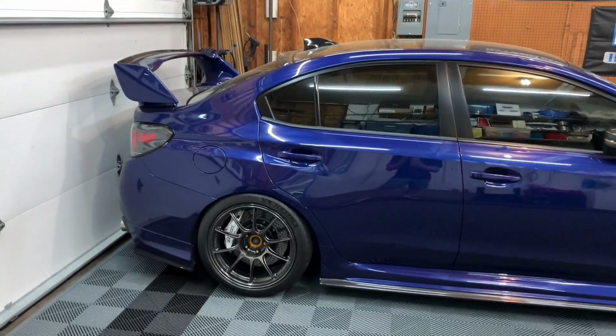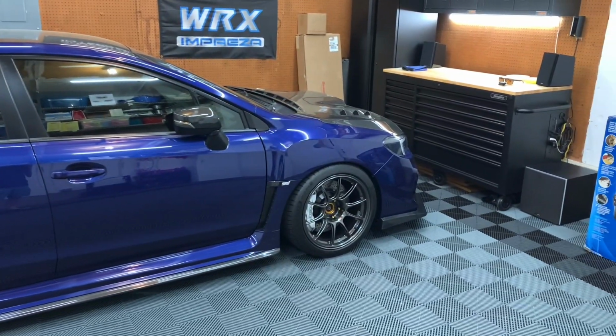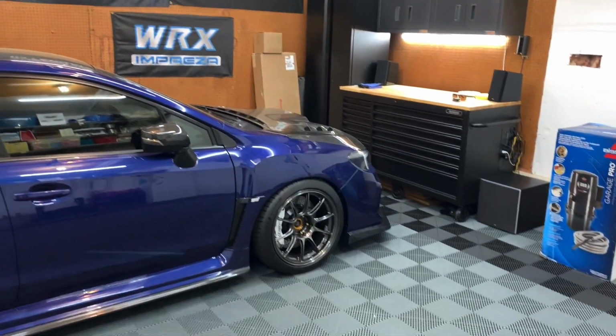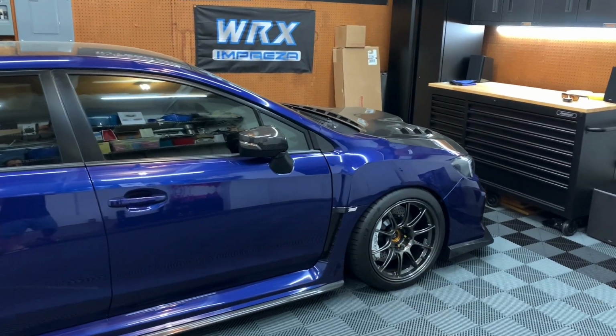So in tonight's video, we're actually going to be doing a garage mod. Now my garage is pretty set up for what I need it for. It's nothing extravagant, it's nothing crazy, but it works really well for me. But one thing that I was missing was a nice garage vacuum.